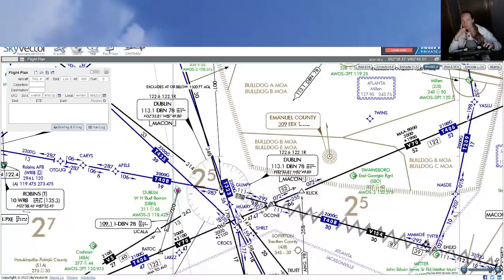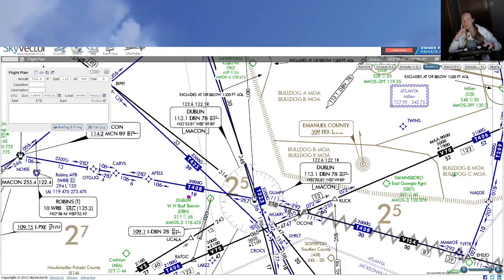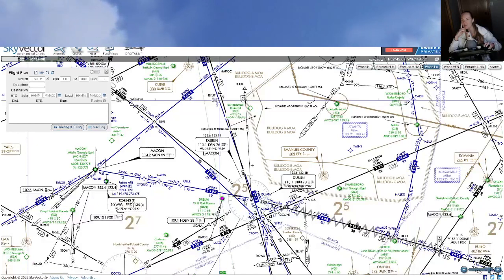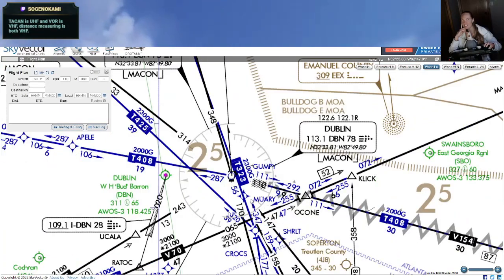I'm very upset because this is probably the perfect airport, but it doesn't have a VOR approach, even though it's right next to a TACAN. But again, that raises the question, how does a TACAN approach differ from a VOR approach? I don't know these things. Okay, it is. Oh, that makes a lot of sense. Okay, never mind. Thank you.